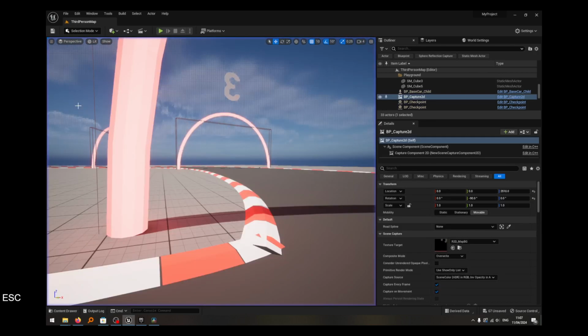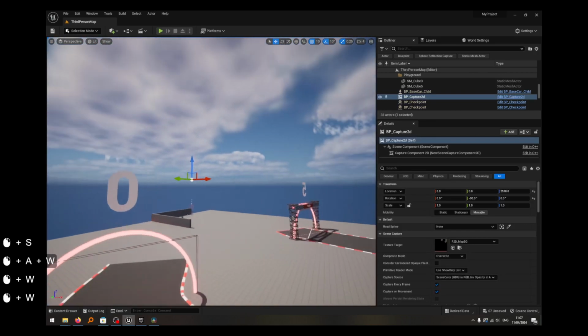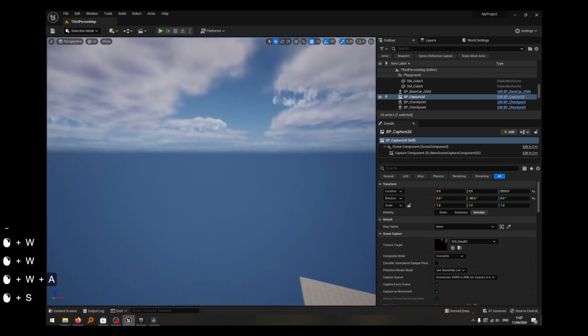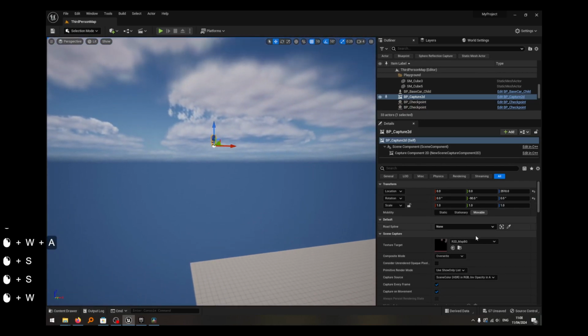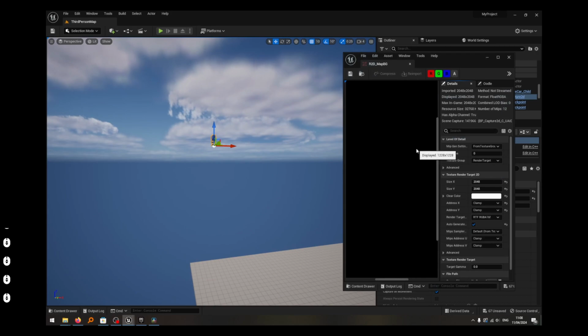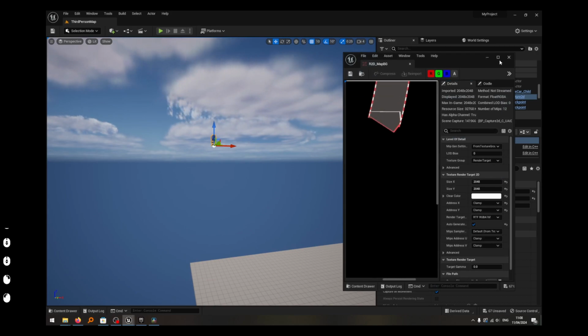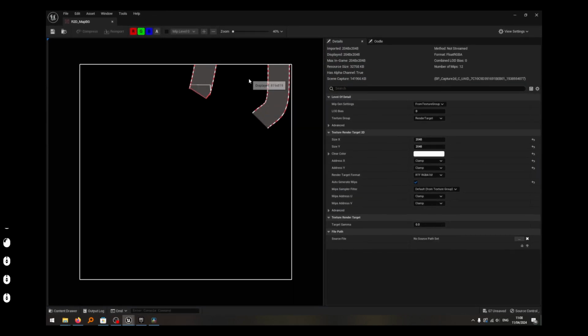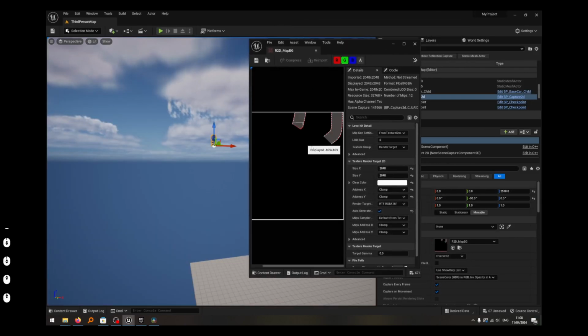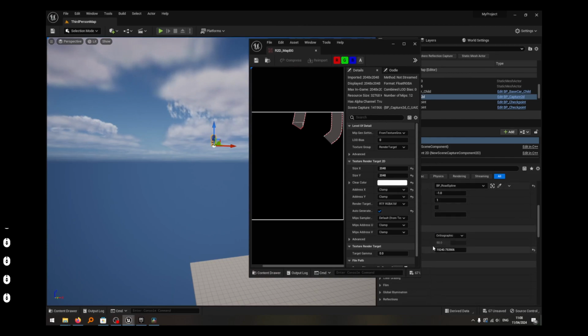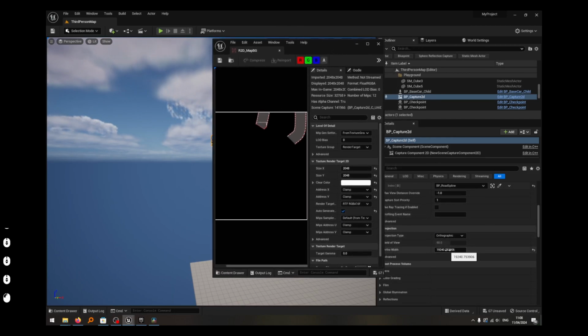We can fix that. All we need to do is go back to that camera, the BP Capture 2D, and check the texture, and you can see the texture is only showing a little bit, and that's bad. So let's fix that by increasing the ortho width again, and now we can see the whole track.